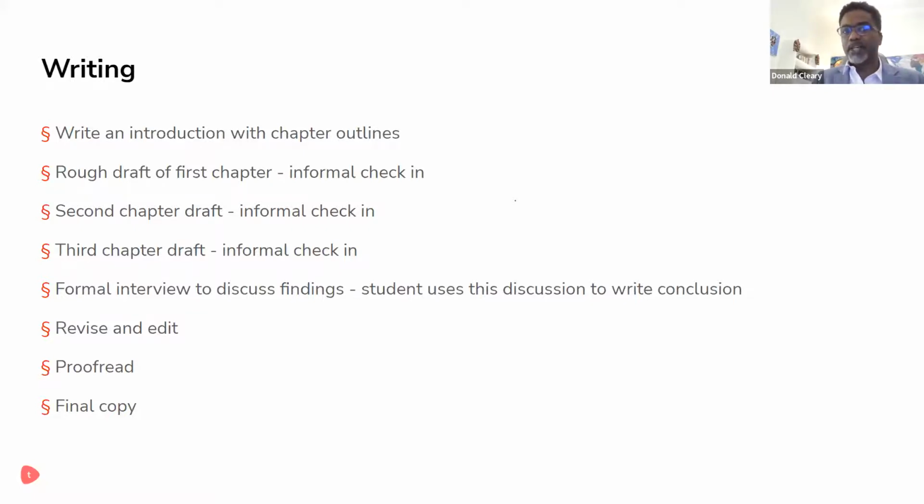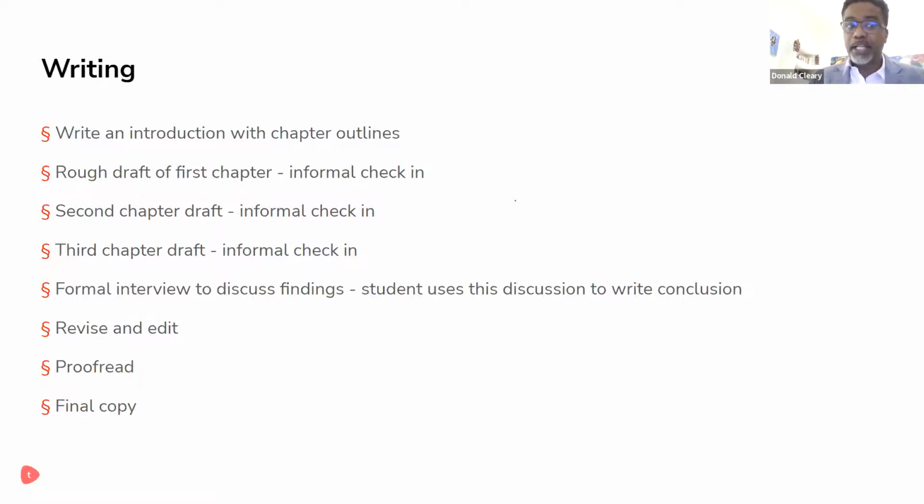Without these informal check-ins, I get a rough draft of something that is almost immaculate, and I may have questions in my head. The student is able to pass the Viva Voce, and I still have questions in my head, but how do I sign off on this? Do I sign off on it? I think these informal check-ins help you, well, it certainly helps me, to feel a lot more comfortable with saying that this is my student's work.